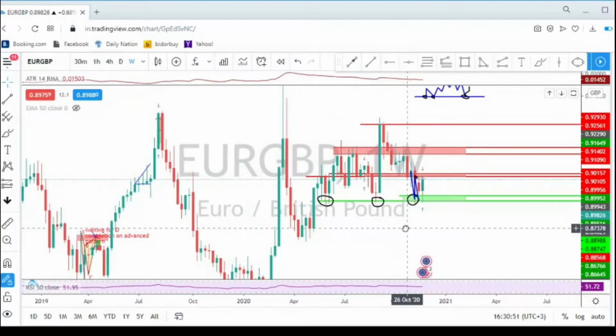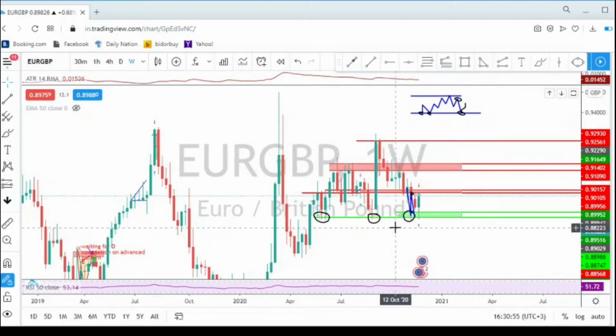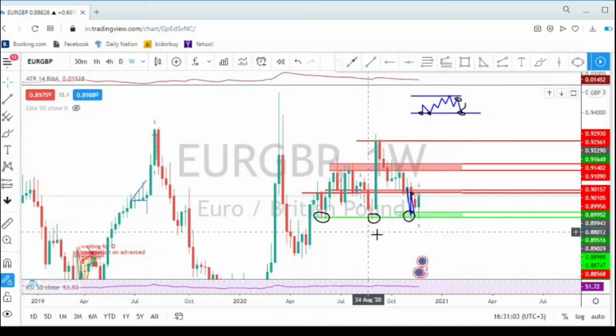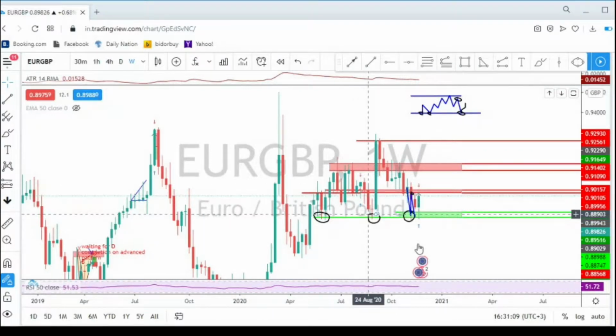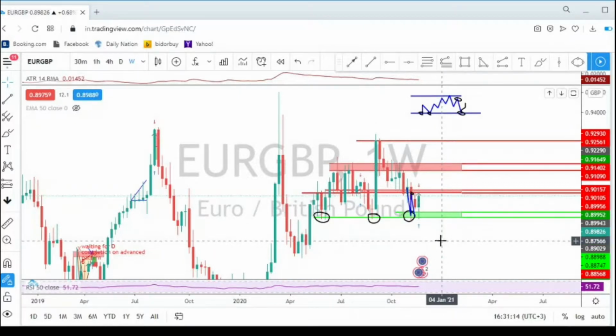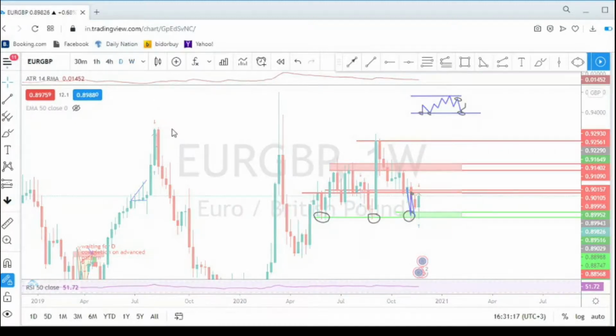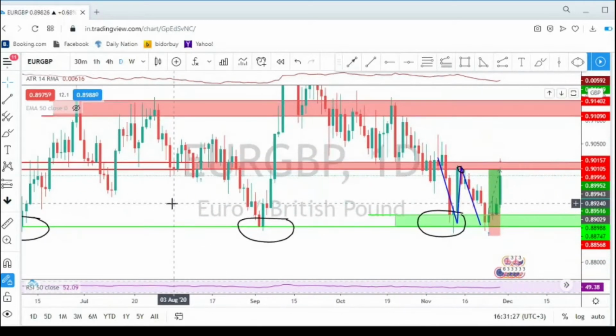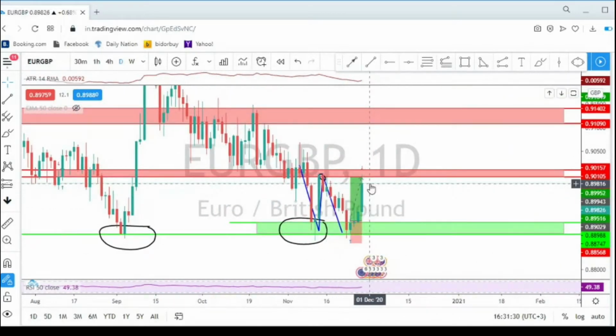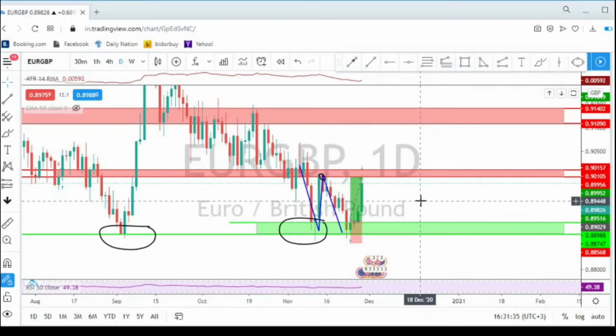On this weekly time frame, we've also seen that this is a strong level. Here rejected, and here rejected at the support level, and when it made the third attempt on the weekly time frame, I got into the trade on a much lower time frame, the 4-hour time frame, and it was a profit. So now back to our daily time frame. This is what happened on the daily time frame, and this simple move on the daily time frame is a massive move on a 4-hour time frame, and it was a profit, guys.